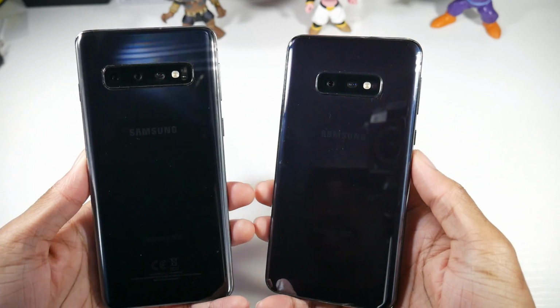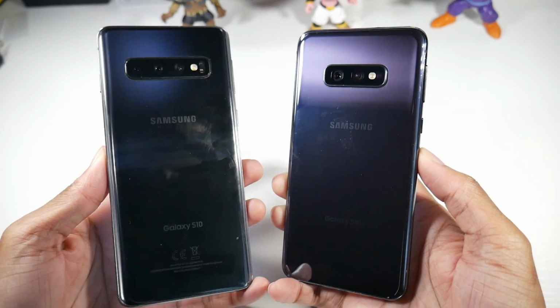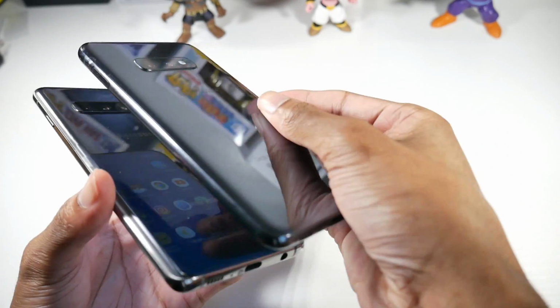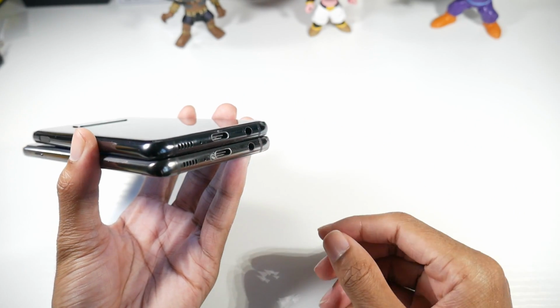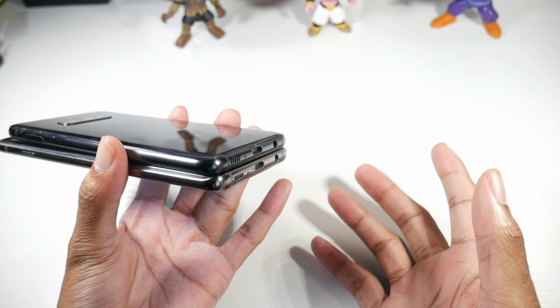As far as the camera setup, we'll talk about that a little bit later, but you have a dual camera setup versus a triple camera setup, so that's a difference with the hardware as well. Also, pretty much the same speaker and headphone jack setup going on right here. Both run USB Type-C as well.